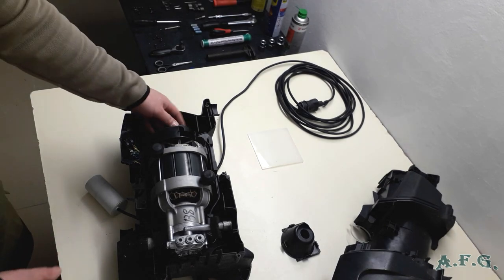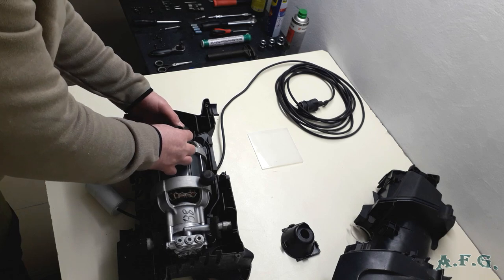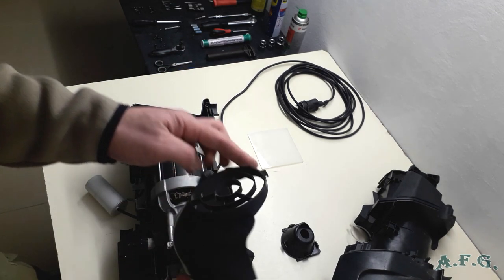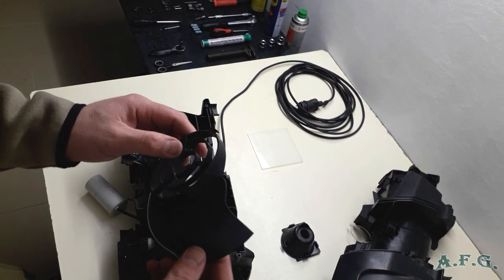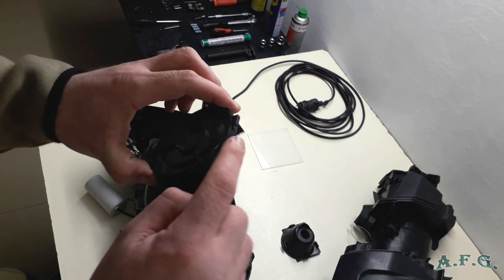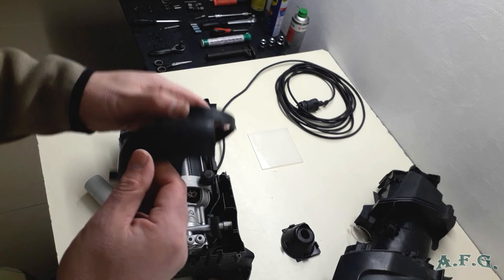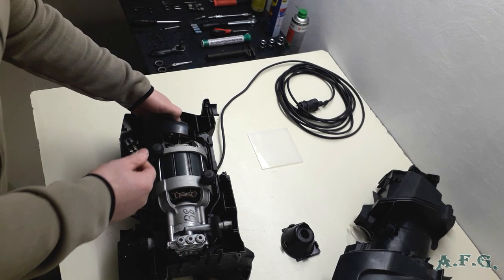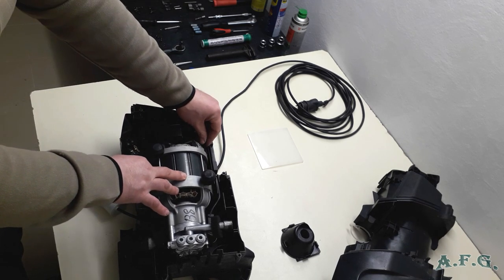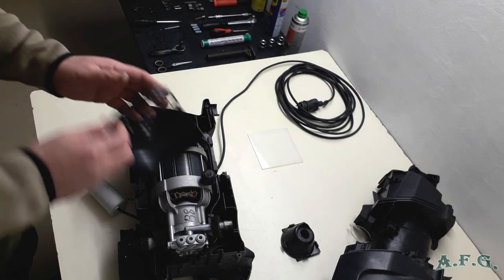And this part, which is at the top of the induction motor, there is a specific plastic part, and you have to know how to take it out and how to install it back. So just be careful when you are trying to detach it. Don't break it. It looks like this. It's a plastic one. And it holds on three points, I think. One is a little knob on this side here, another is here, and the third one is here. When you install it back, it has to fit nice and smoothly. Be careful when you install it. And when you install it, remember that this rotation part has to rotate freely. So I'll just put it aside.